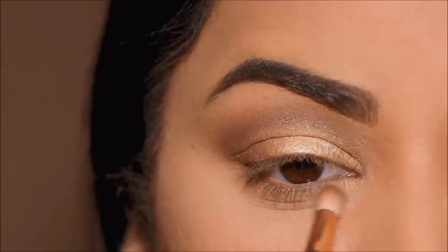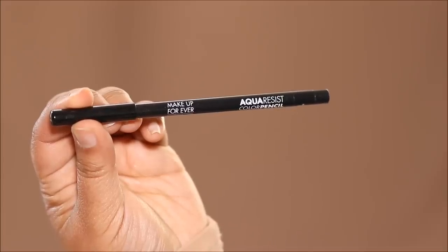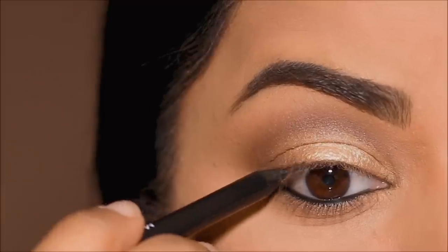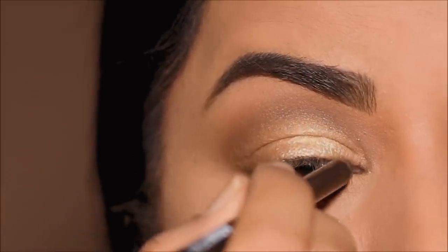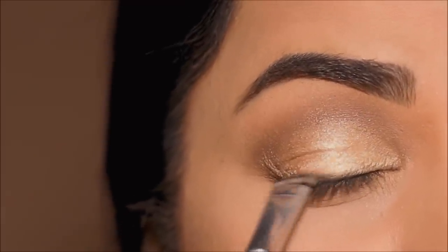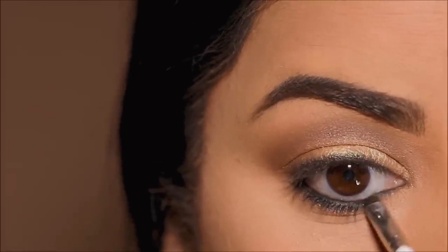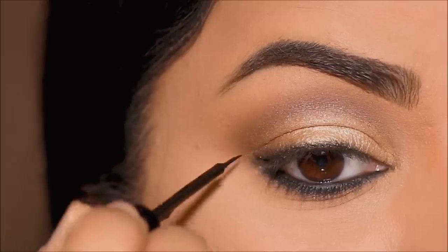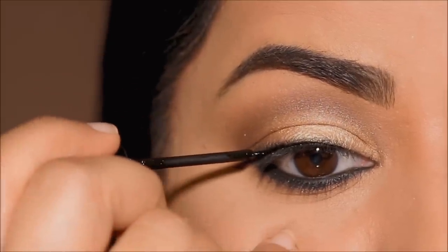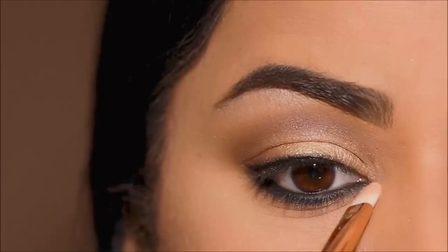I'm also smoking out the eyeshadow in my lower lash line. Using the Aqua Resist Pencil by Makeup Forever I'm going to tightline and roughly sketch out my top lash line — it doesn't have to be perfect because I'm going to smudge it out anyway since she had a smoky liner. Using Let's Do It, which is a black eyeshadow, I'm smoking this out with a large angled brush, and with a smaller smudging brush I'm smoking out my lower lash line very close to the lashes. Using the NYX liquid liner I'm pulling out a small wing and lining my top lash line close to the lashes to maintain that smoky liner look. Then I'm dipping into Dream Dancing to highlight my brow bones and inner corners using a flat shader brush by Colourpop.